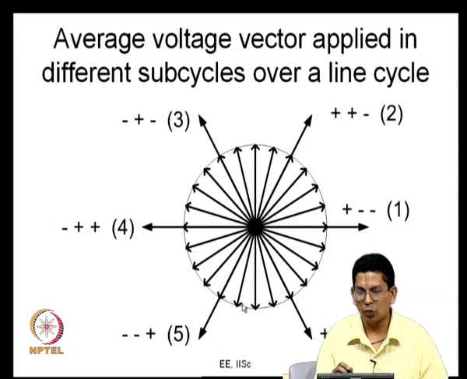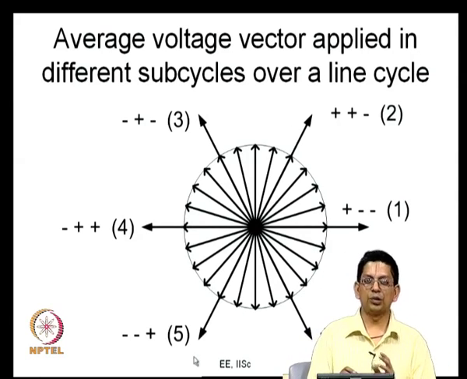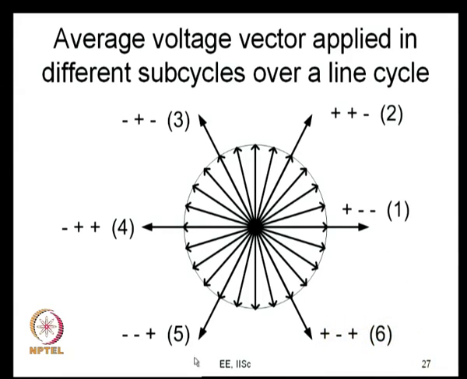So, what are we doing? What are the essential differences now? We are using this idea of space vector, and what is a space vector? 3 phase quantities can be transformed into 2 phase quantities. So, now you can see this is only a 2 phase quantity, and a 3 phase sine becomes a revolving voltage vector of constant magnitude and a uniform angular velocity. If it is a uniform angular velocity and you sample it at equal intervals of time, you are going to get samples at equal intervals as shown in this particular figure.